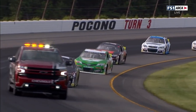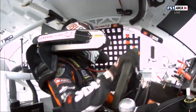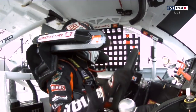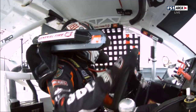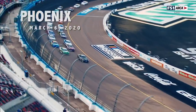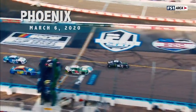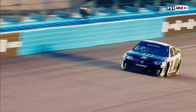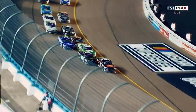All right, we have another session coming around. Phil, Dave, what's your take on that? Well, it reminds me, Phil, of that ARCA Menards race, the debut out in Phoenix earlier this year. They weren't the best car. They pretty much said that. Billy Venturini, though, got his driver in the right position by race end. It was a dominating performance, though, for the 18 for much of the race. Yeah, Ty Gibbs really dominated this race. Everyone thought that he was going to head to victory lane, but a late restart.